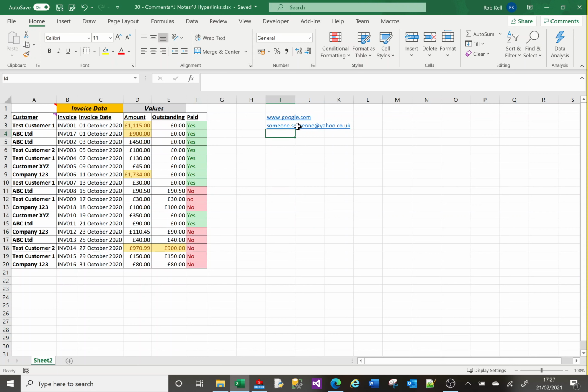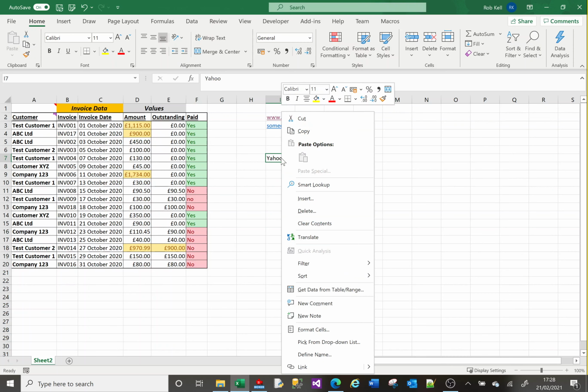These are now hyperlinks. If I hover over them, you'll see that my cursor changes. So if I click on that, on a separate screen, my Internet Explorer has now gone to Google. You don't have to put the email address or the website in the cell. So if I just put here Yahoo, that by default doesn't do anything. It's just text, and Excel says, all right, that's just text.